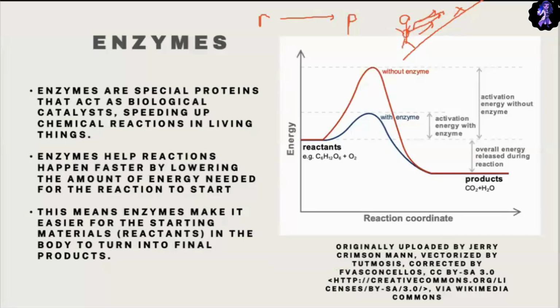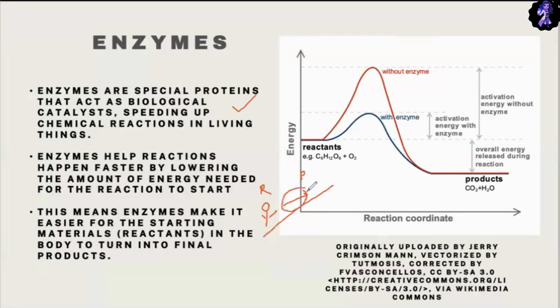So, going back to enzymes, we know that enzymes basically speed up chemical reactions. Once again, someone is going to go up that hill, and we can say that the bottom of the hill is like the reactants, and the top of the hill is like our products. We know that the reactants will eventually turn into the products, but having the enzyme there speeds up the time frame in which the person goes from the bottom to the top, or speeds up how the reaction goes from the bottom to the top.